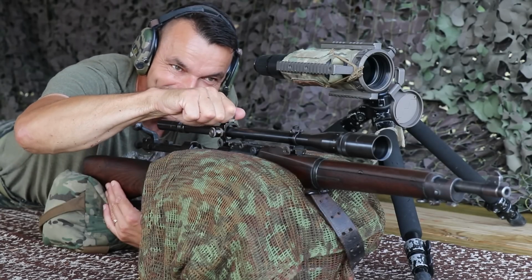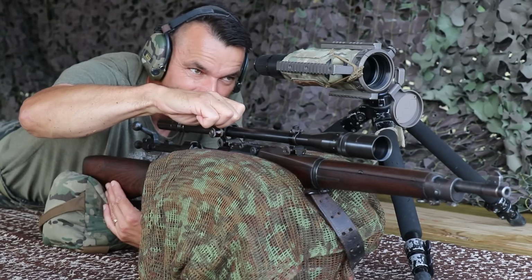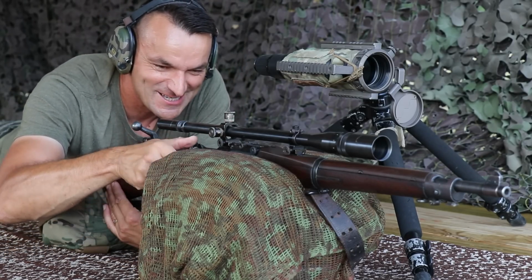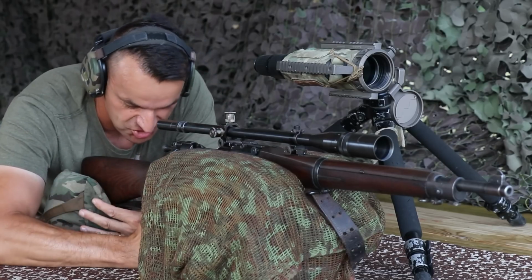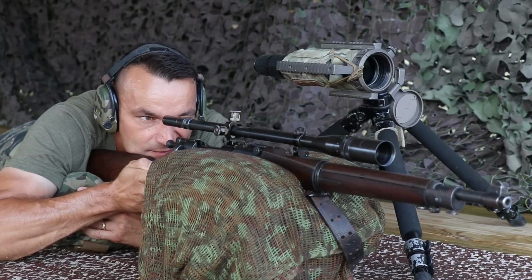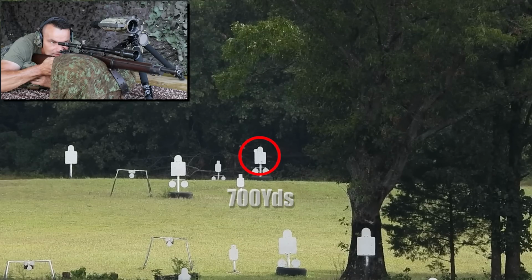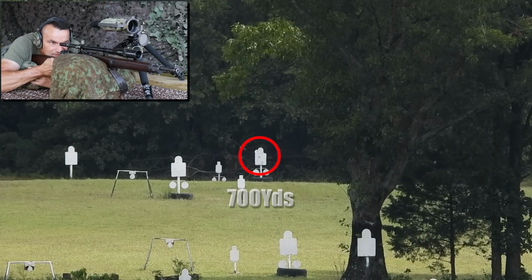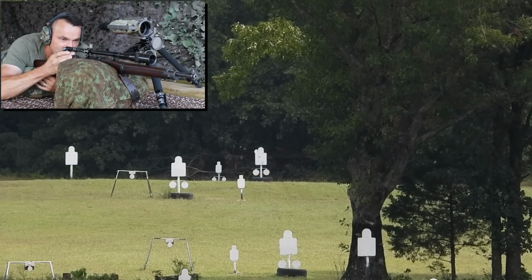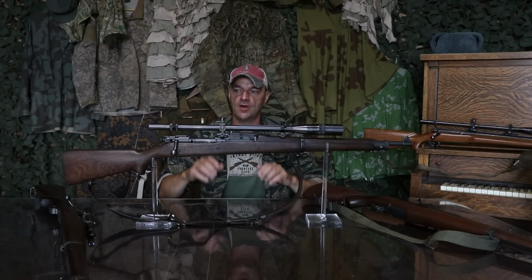But when you dial in the value, you can see that the accuracy stays below half MOA. Guys, this is absolutely a jaw-dropping performance which today's manufacturers are struggling to achieve, some of the big names, right? So this just tells you what these rifles could do, and there's no question about that. Now, going back to the scope, because I think it is safe to say that the 1903, because of the ergonomics and how this rifle handles from the sniper perspective, guys, I'll tell you that this was the best sniper rifle of World War II in my eyes.